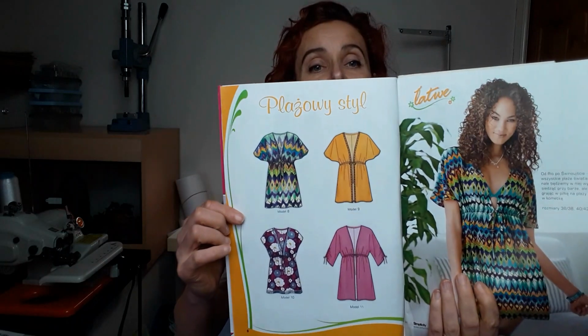The sizes are not my sizes, so they usually start with size 8, size 10, which means that I probably couldn't be bothered. There are some nice things, but I'm not sure if I'm going to use this magazine much. But it's something that you can buy in Poland, and I know that you can buy something similar in some other countries. I'm not sure if it would sell in the UK, but it would definitely be cheaper because it's about £3 per magazine, and I think there are about 10 patterns there.